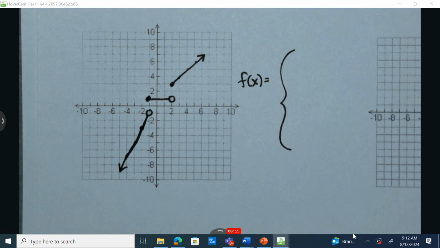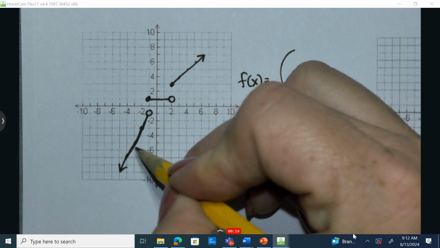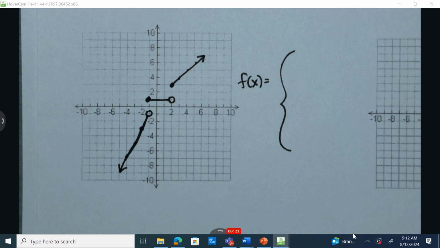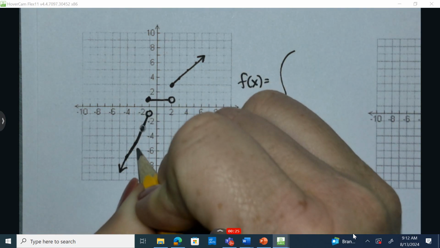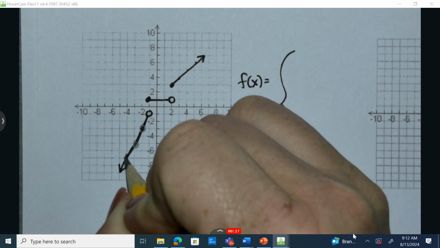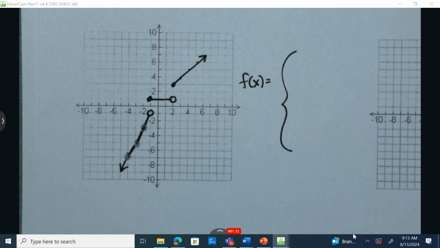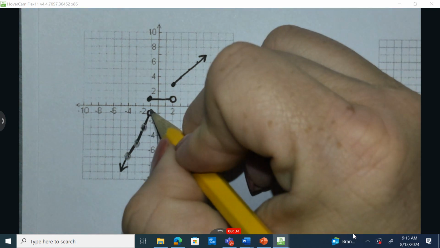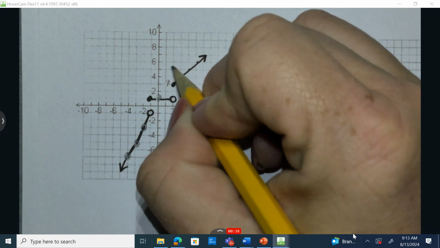Well, let's just start and go from left to right. So this particular equation, I'm going to go through and I'm going to find good intersection points. Here's 1. I'm asking myself, where does it go? Directly through the corners. And we can see the pattern here, right? So let's continue that pattern. Going up 2, right 1, up 2, right 1, up 2, right 1.